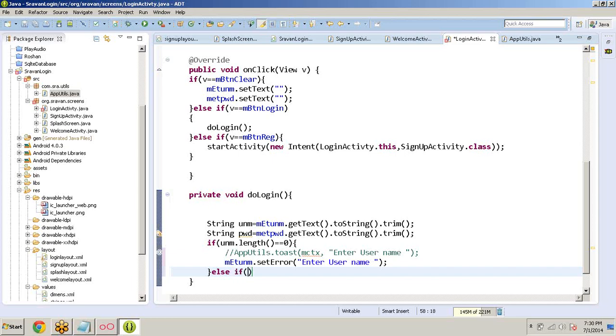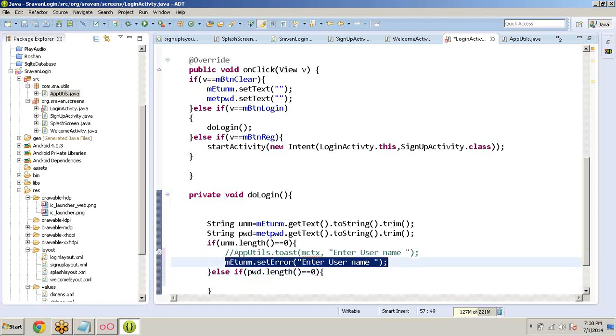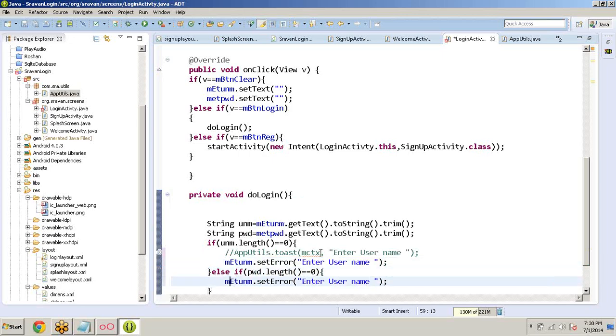Else, if password.length() == 0, meaning if I did not enter anything in the password, then editTextPassword, enter password here.